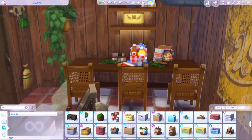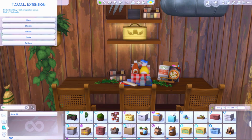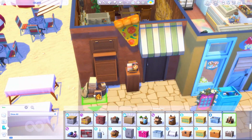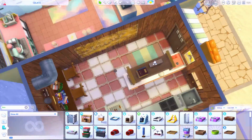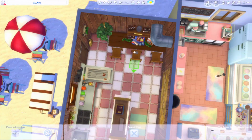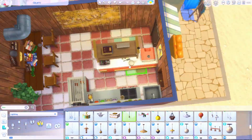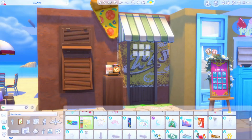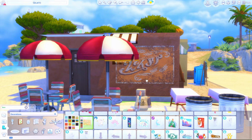It really gives the total appeal of this place, and I was so happy with how it turned out. The upstairs floors above this is one larger-ish apartment, and it's decorated very colorful, and generally speaking could be for any type of Sims. It ends up being a 2-bedroom, 1-bathroom, but with 2 full-size beds.